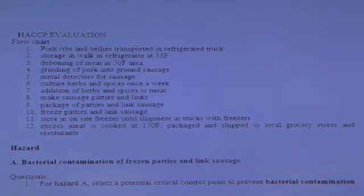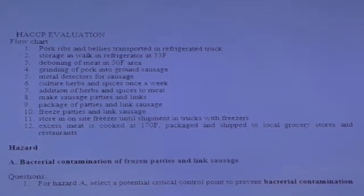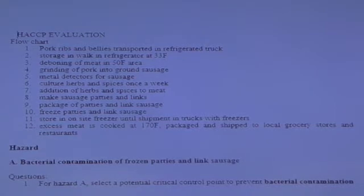Okay. So, what is your critical control point for bacterial contamination? I'm not sure if I did this right, but I'll just tell you what I think. Just tell me what you got. So, for number one, I said a potential critical control point can be located on the transportation refrigerated truck. One person said that the critical control point can be on a transportation truck. So meat coming in can be contaminated when it gets to you, right? Exactly. Okay?